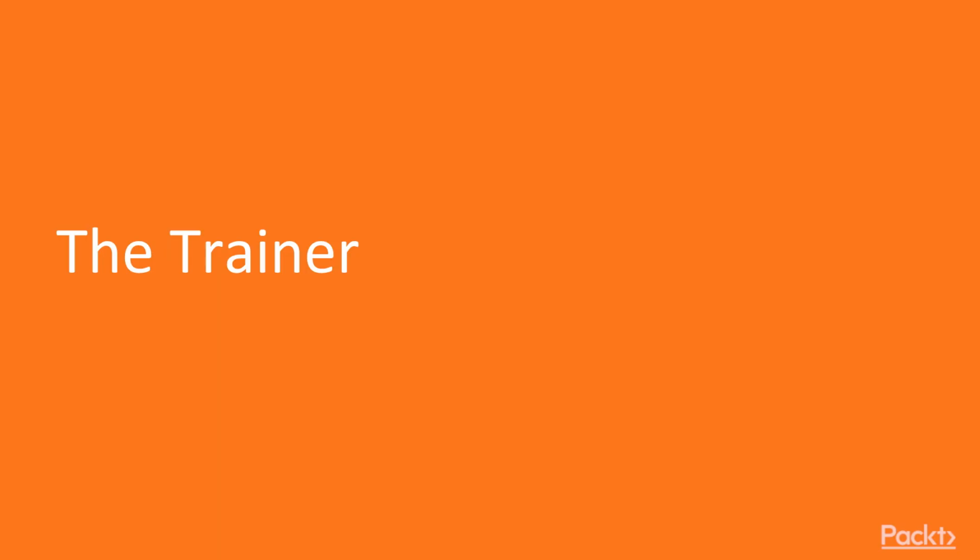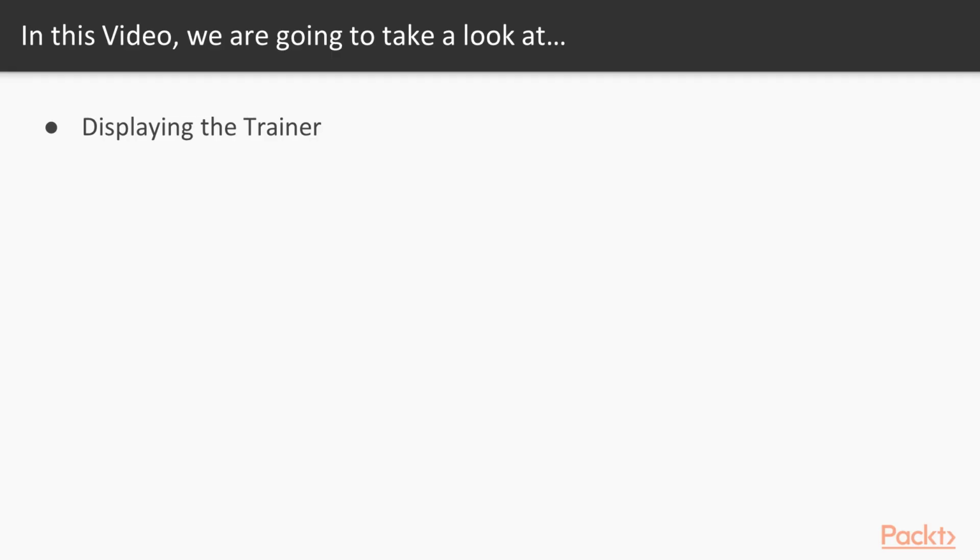Okay? So we're going to start off with the trainer. Big thing that we're doing here is displaying the trainer on the screen. Like I said, not too much work that we're going to have to do here, but we'll get our trainer displayed and then start getting into the idea that, how do we handle it when someone taps on a Pokemon or any annotation on a map moving forward. So let's go ahead and dive in.